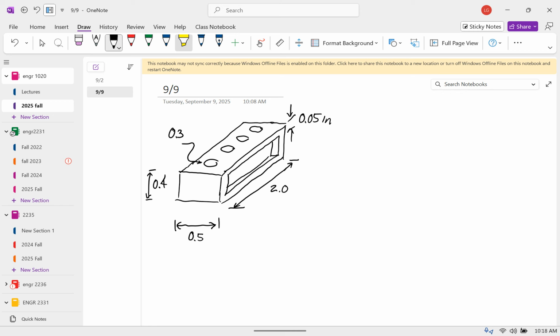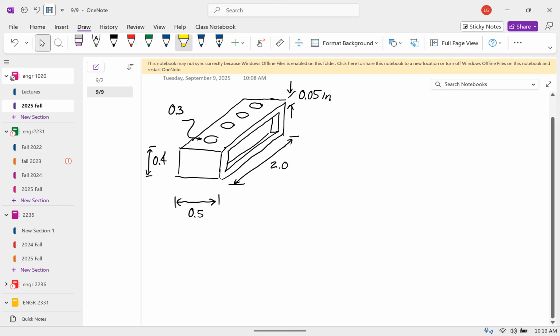Okay, so we're going to go back to this thing. And what we're going to work on today is, so last time when we made the cutouts of the holes, we did it one by one. And when we cut out the two side channel things, we did each of those one by one.